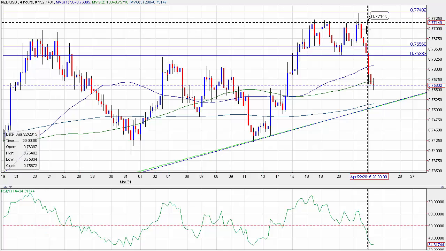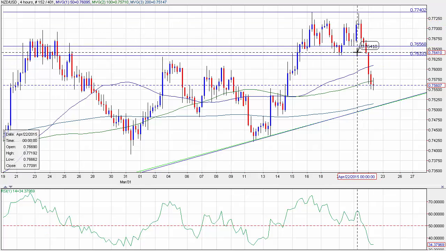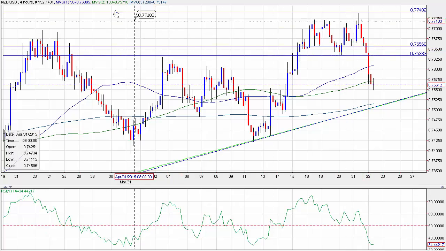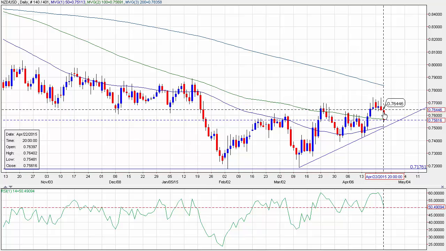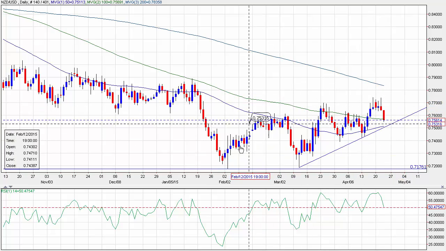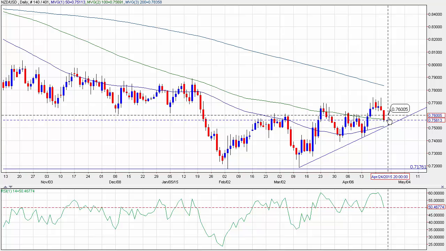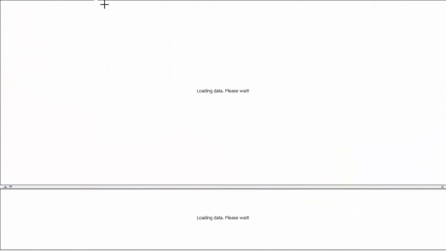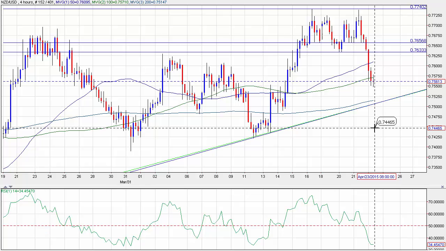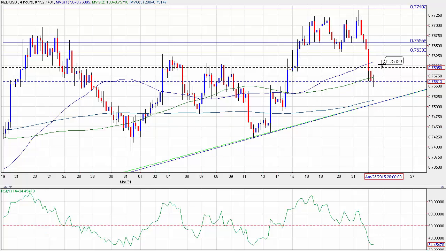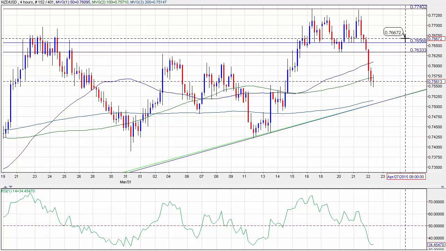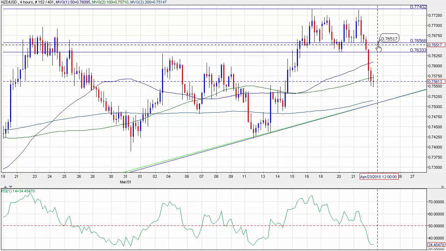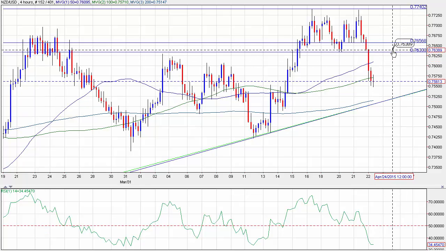So this bearish swing is not very helpful in giving us a clue of the direction in the medium term. Looking at the daily chart, you see it's been chopping, and this dip is still within the context of this choppy consolidation correction. So not much of an indication for the medium term. But in the very short term, after this dip, the 0.7633 to 0.7656 area could provide resistance and should be monitored if there is a pullback.